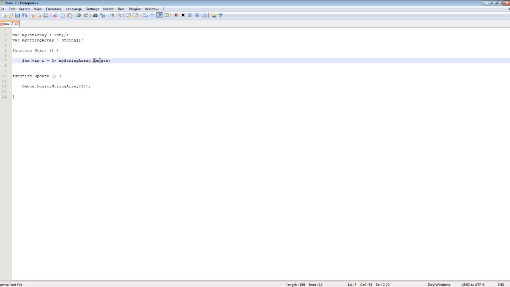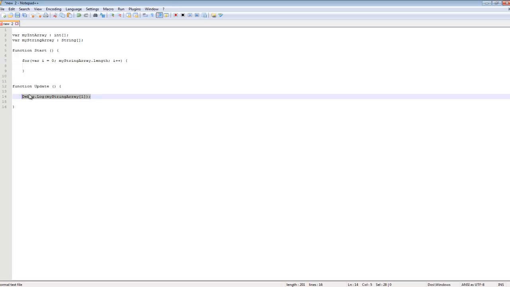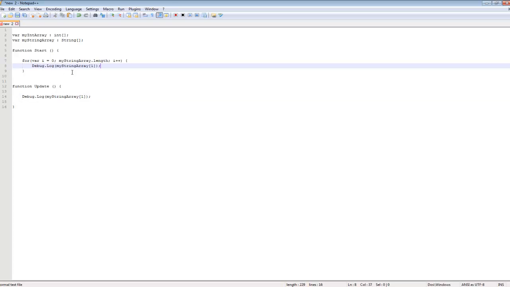I forgot if this is supposed to be capitalized or not, because Notepad++ doesn't pop up with that stuff, so it's either capital or lowercase. And then we can do i++. So we'll copy this, paste that in there, and we will plug i into that location.